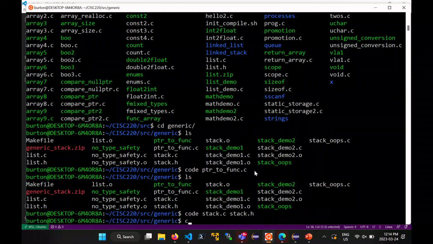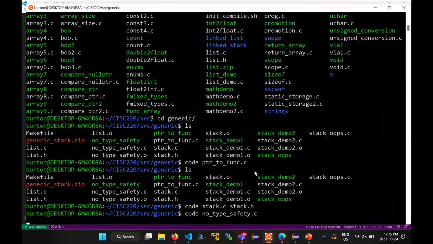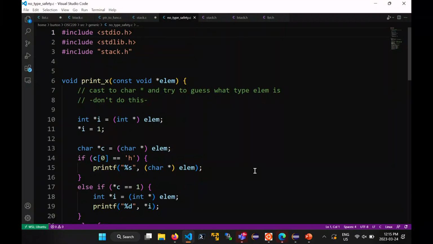All right, so C as a language is very permissive. The compiler will basically trust the programmer, trust that whatever the programmer is writing is what the programmer intends to write.